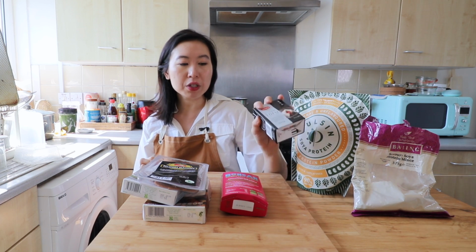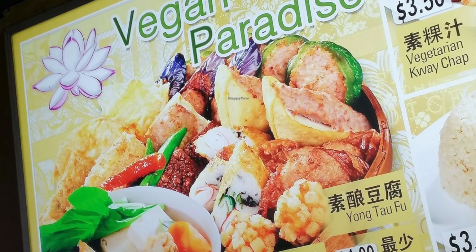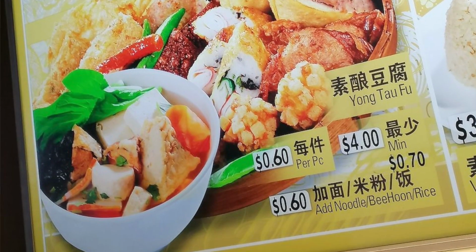I'll say that if you are somebody who is really interested in new products and where this vegan meat scene is going, I'd say look to Asia. Asia has been playing around with wheat gluten for a really long time, right, with the Buddhist traditions. But if you look at places like Singapore, if you look at places like Thailand, they're doing really cool things with seafood that are actually making seafood taste like seafood.